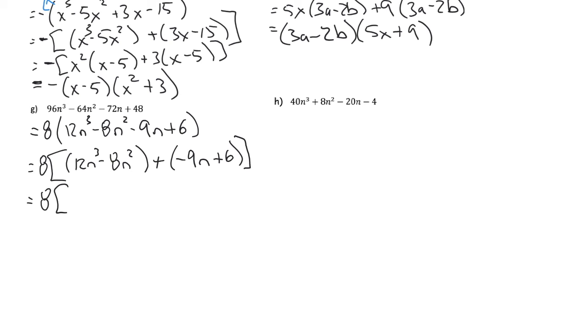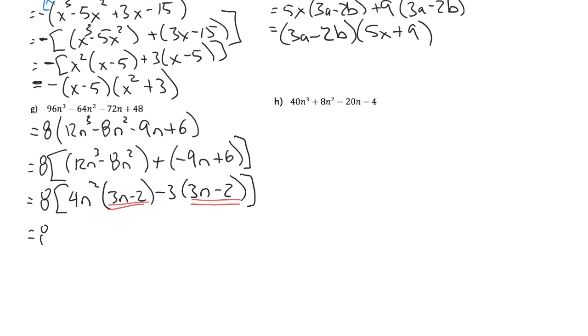Now, to those first 2 terms, there's going to be a common 4n squared, and that is going to leave me with 3n minus 2. And then in my next term here, in that binomial, there's going to be a common, well, I would say negative 3. I want to take out the negative 3 because I want the n term, this first term, to be positive, just like it is over here. So I'm going to take out that negative 3, and that will leave me with 3n minus 2. And I'm okay with that. I'm happy with that because I can see that that binomial is common.